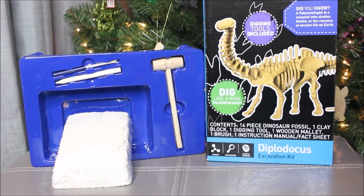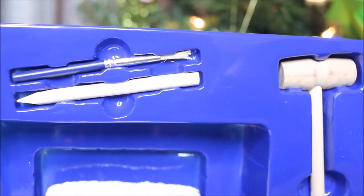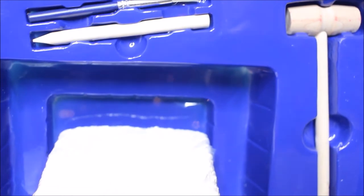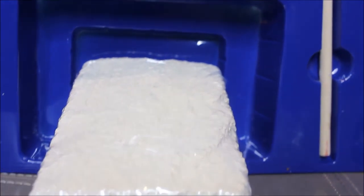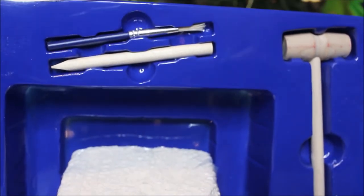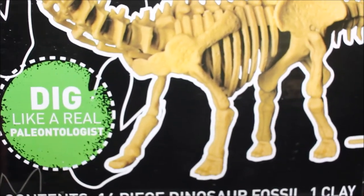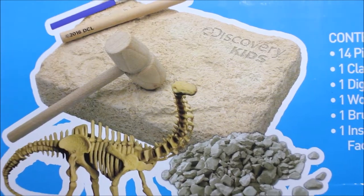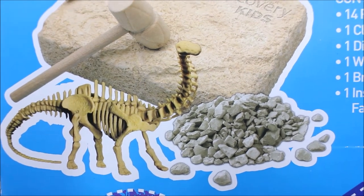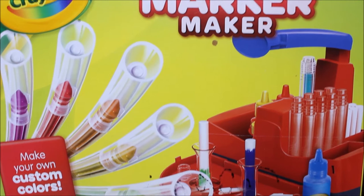Another simple toy — it could be a couple bucks or a little more depending on how extravagant you want your kit. I'm sure you've seen these. It comes with a little chisel and then a big block — I think it's plaster of Paris — and it comes with dinosaur bones inside, and you just have to dig out the dinosaur bones. It takes a little while; sometimes the kids get a little aggravated, but eventually they get it and then you put the bones together to make a dinosaur. I like pairing that with a trip to the museum.